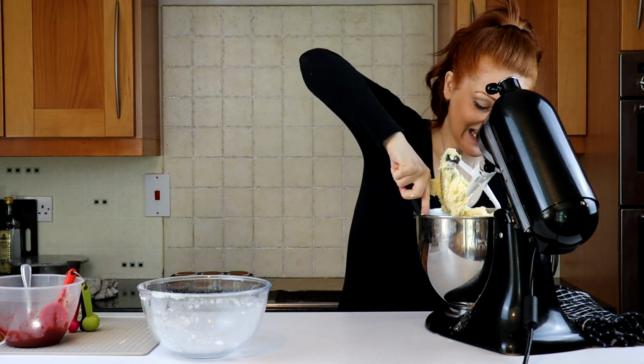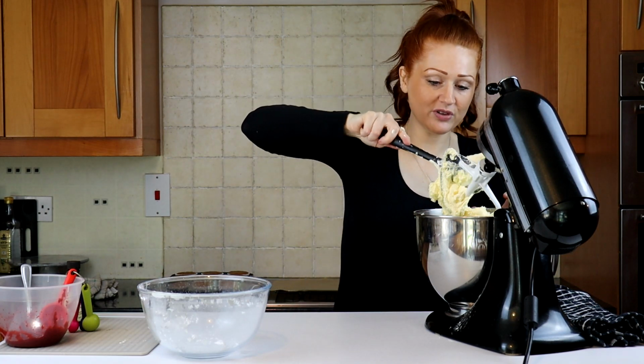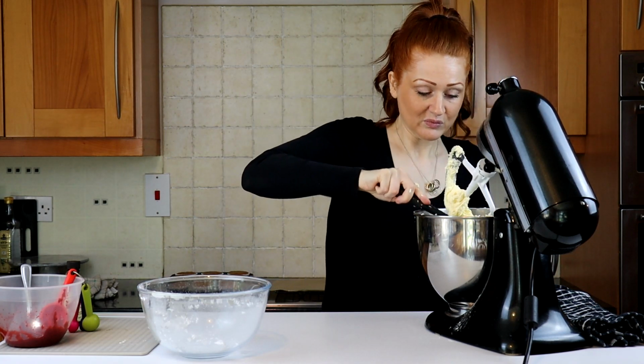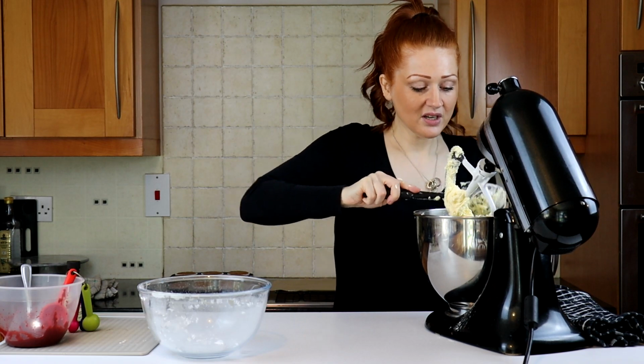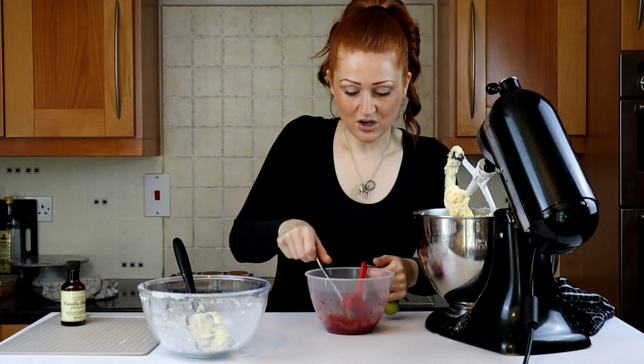It is going to be claggy, so this is what mine is like. It is claggy at the moment, don't worry about that. Right, it's all scraped. We know that we've incorporated all of that icing sugar. Now we're going to add our strawberry stuff.